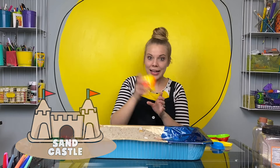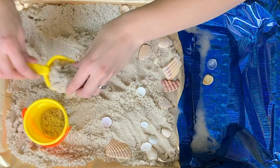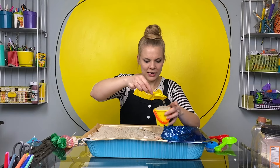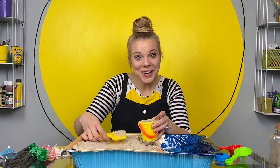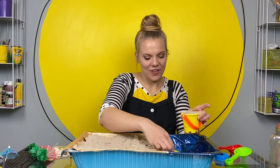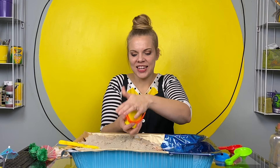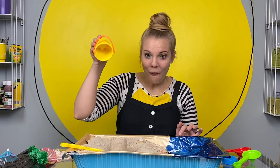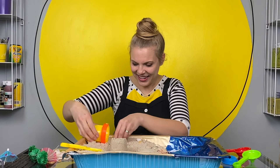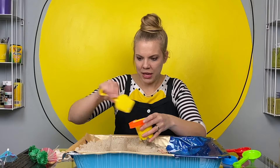Let's do it. Got a little bucket and some little shovels. Get it a little wet in our ocean water. Have you ever been to the ocean? It's beautiful — it's amazing to see something so big, and the waves come crashing in and it makes the most beautiful noise. That one's for you, and I'll make one for me.